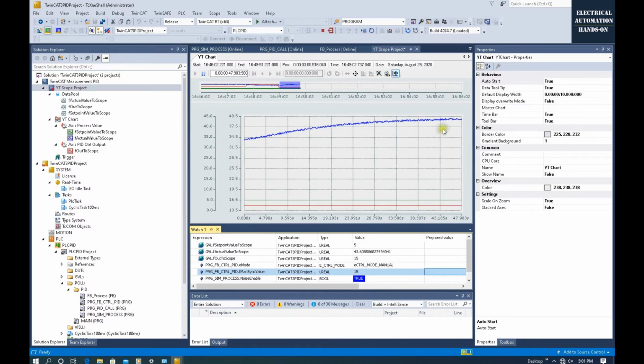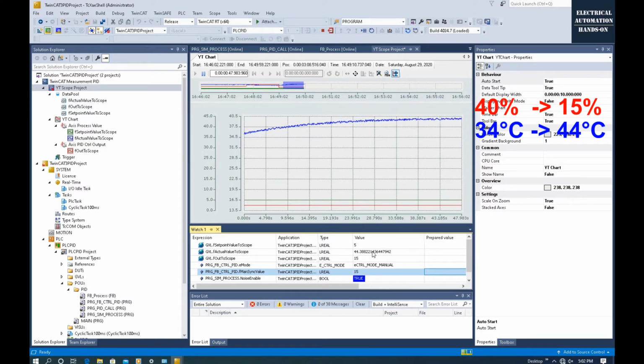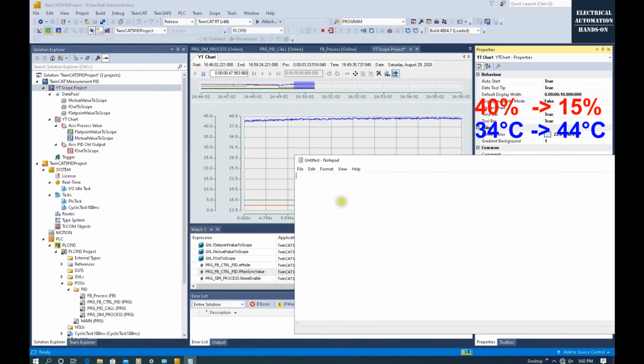Alright, the system basically reaches a stable status. The control signal changed from 40% to 15%, and the temperature changed from 34 centigrade to 44 centigrade.